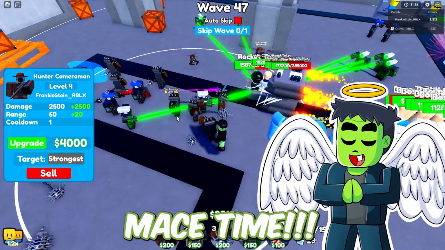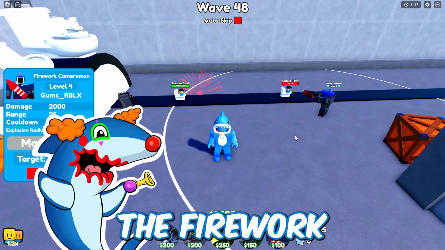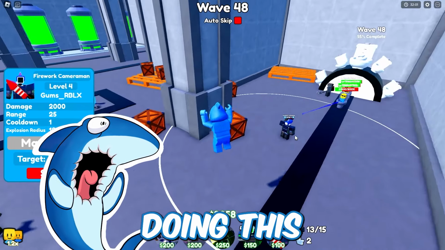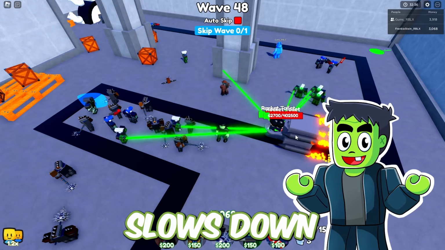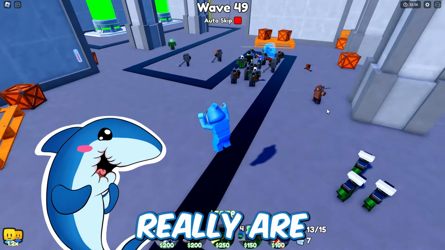How stupid. Mace time. It seems to work. Oh yeah. These maces are OP. The firework and mace combo is almost instantly killing things. Two waves. How are we doing this? New units OP. The wheel did us great. Another good thing about the green laser cameraman is it slows down the units, because look, those rockets usually move very fast. The new units really are the best.